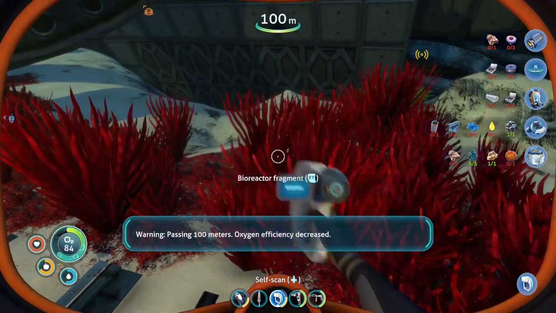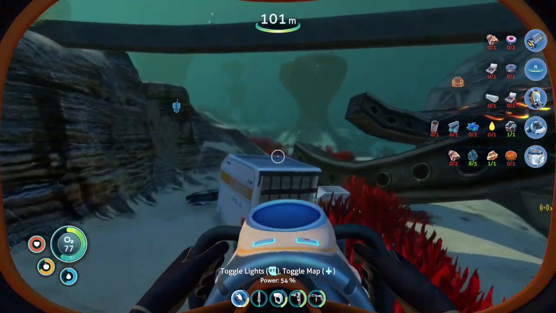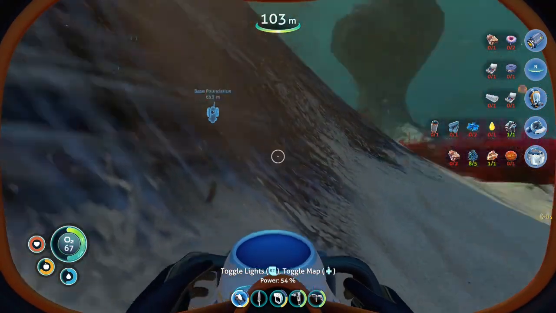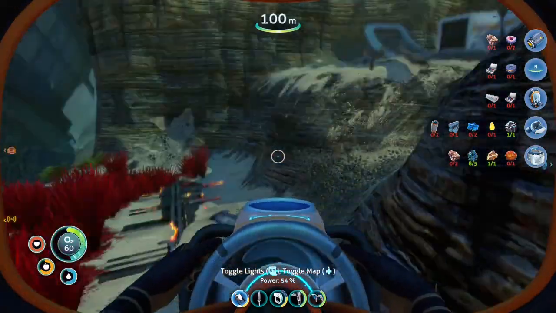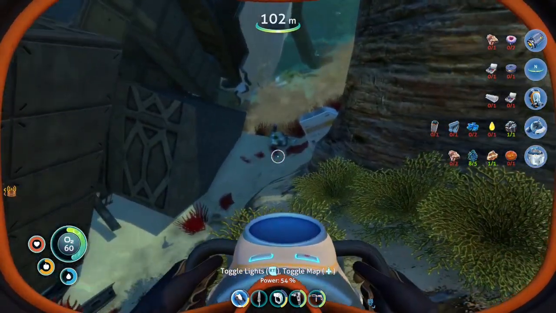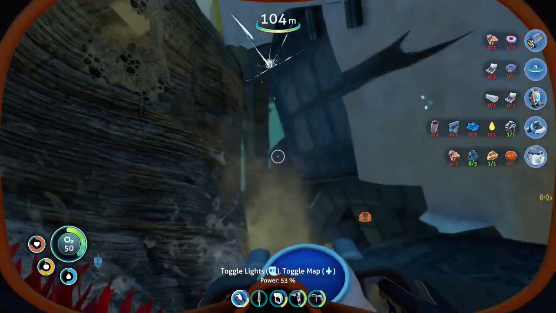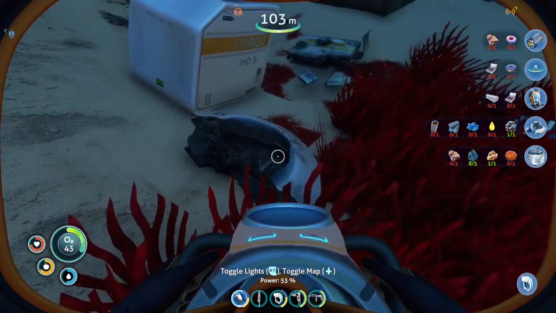Bioreactor fragment. I think I already got that. Yeah. Decreased. Okay, cool. Ooh, more sandstone? Yes, please. That's silver. Very nice. I need silver for the wiring kits. There's a bad thing over there, but I want to check this box. Stay over there. Salvage. What is this?